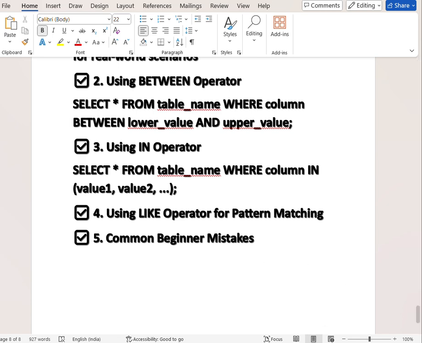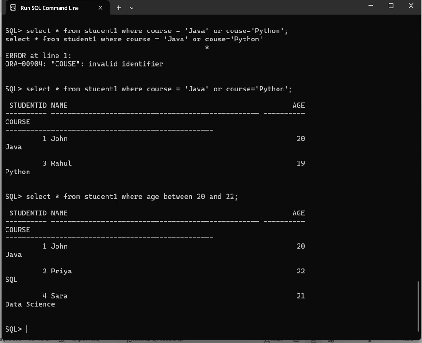Now I want to retrieve the data of students who are enrolled in Java or SQL. You got it? I want the data of students who are enrolled in Java or SQL. Let's see.